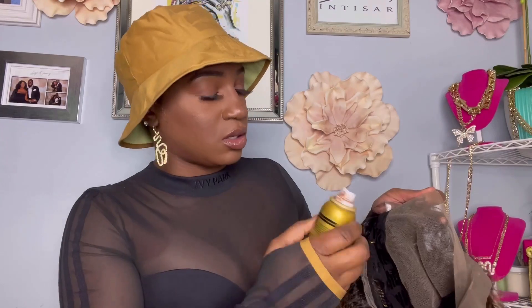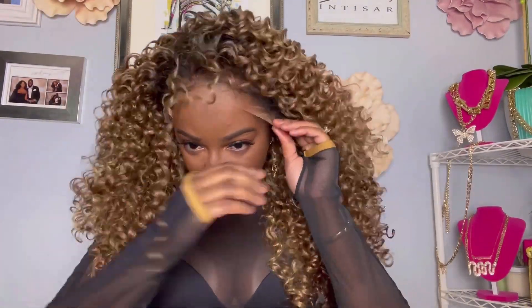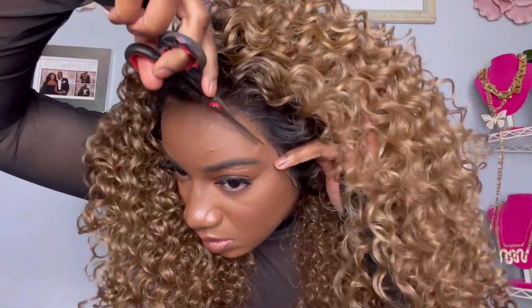We are back with Outre Dominica. The Outre HD Lace Front Wig Dominica is currently going for just under $45 on most wig sites. This unit is super big head friendly. She does tangle, but that's because of the corkscrew curl, and I really do love the lace on this — the perfect hairline collection is nothing to mess with. Dominica also has a half wig alternative in the Outre Dominican Curly that you guys need to check out, which is also about $15. So you can come with the lace front with Dominica, or you can get a half wig. I really love how versatile she is.